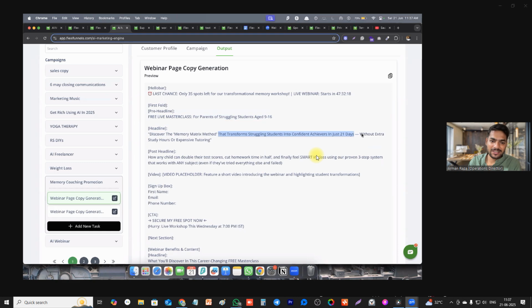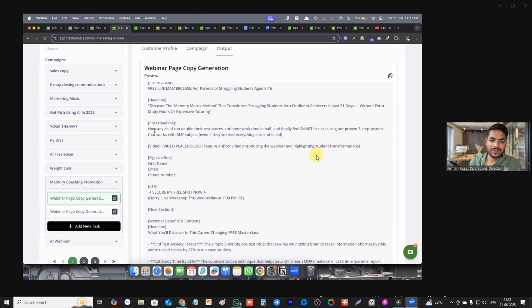Without extra study hours or expensive tutoring. Great. How any child can double their test scores, cut homework time in half, and finally feel smart in class using the proven three-step system that works with any subject. Nice. So it has included a lot of different elements in the same line.